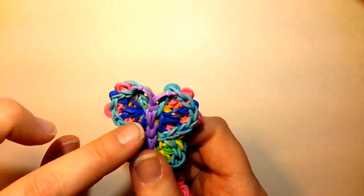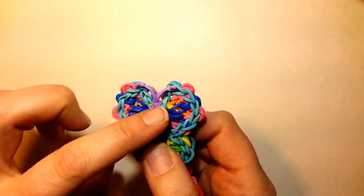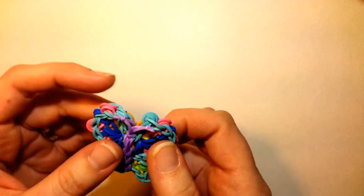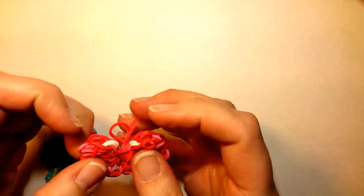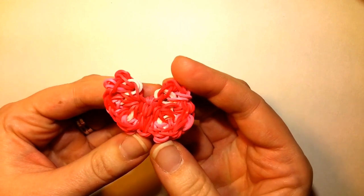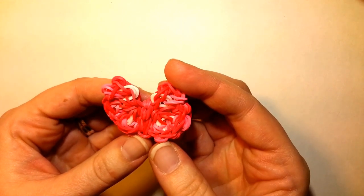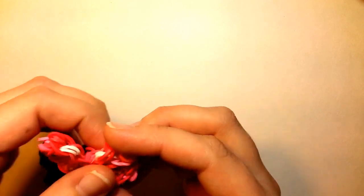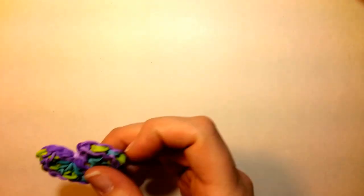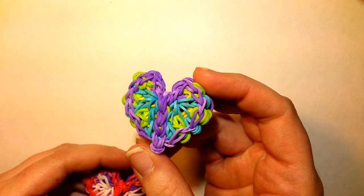Somebody said that when I made my butterfly charm, that top part would be really cute as a heart. And so I was like, well, yeah, that would be great. So I tried to make it. And this is what it looks like if you follow the exact pattern from the butterfly. Not quite what I had in mind. So I fixed it.